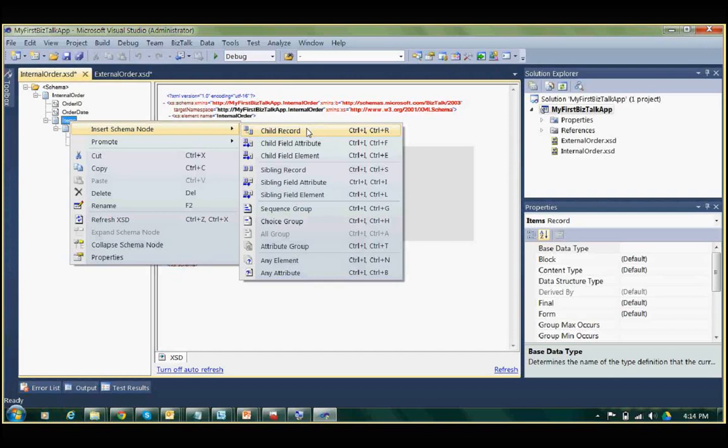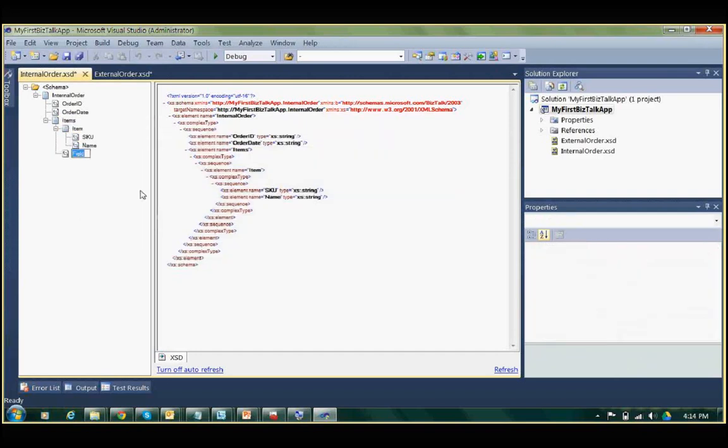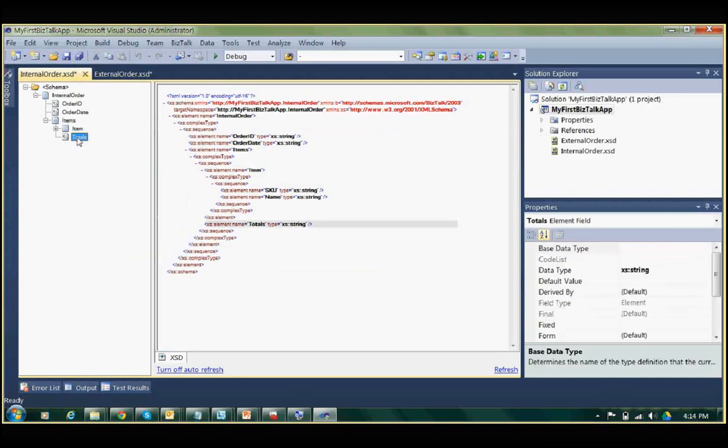child record here, child which has totals. So we have items. Item contains multiple items, or we can move this total to order itself.